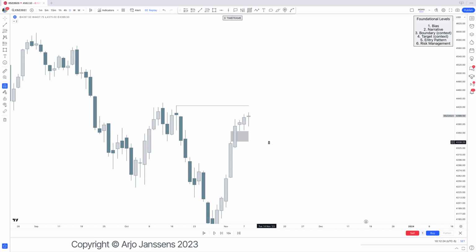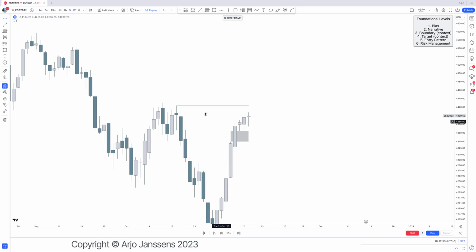Because like I mentioned in the fair value gap video as well, the fair value gap on the higher time frame, on a weekly, monthly, daily, are not just fair value gaps to trade off of. They are also potentially fair value gaps to trade towards. Now, there's very specific conditions that later on in this mentorship we need to go over to fully understand that, to fully know what you are doing in regards to that. But right here, if we were to trade towards it, how could you do that?